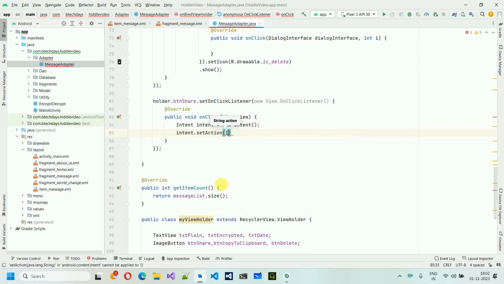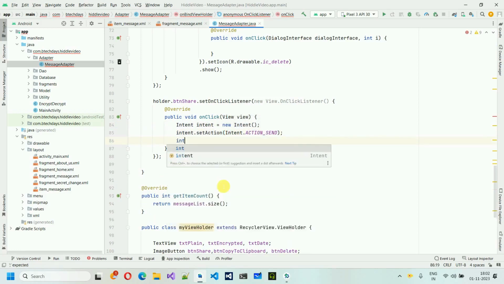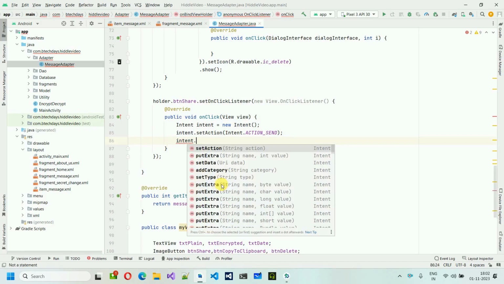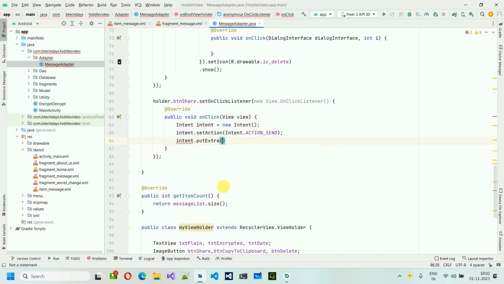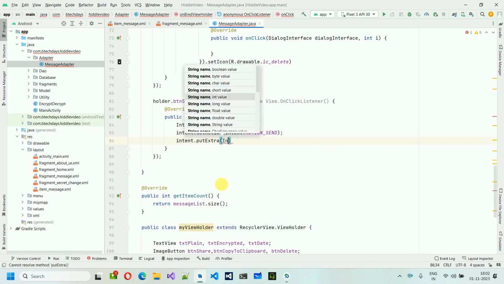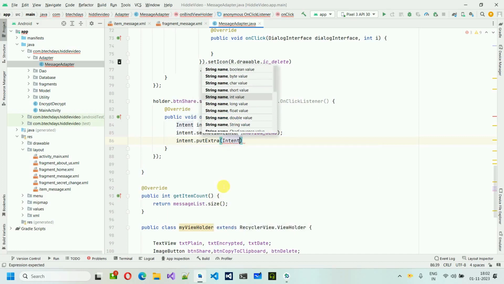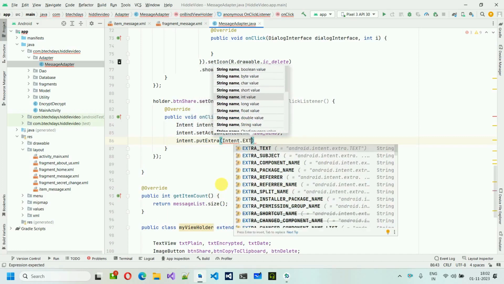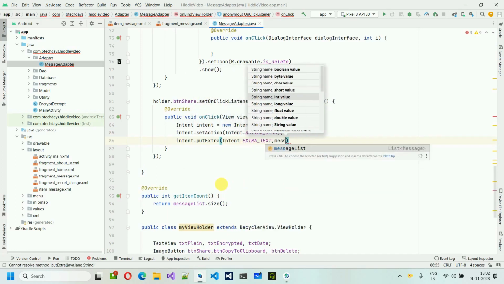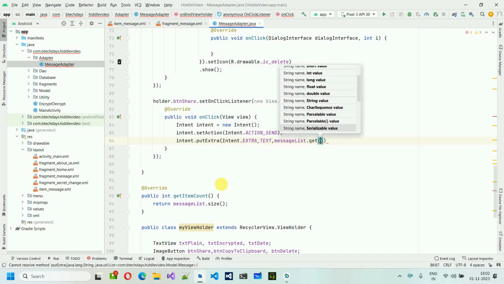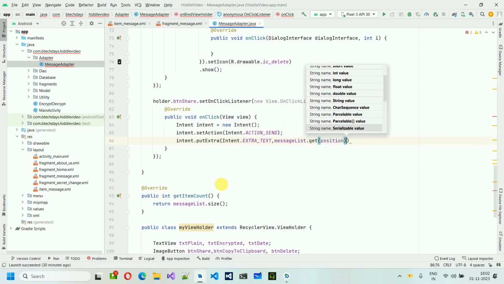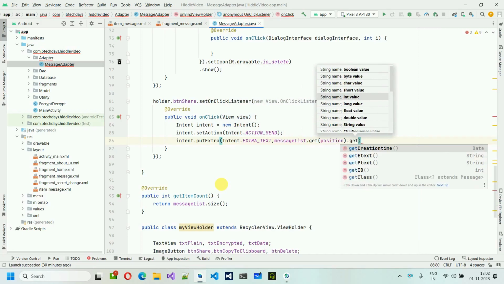Into this one, we pass Intent.ACTION_SEND. Intent.putExtra. Into this one, I will put Intent.EXTRA_TEXT. And what text do I want to put? messageList.get from particular position.getEncryptedText.